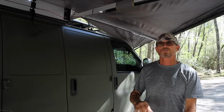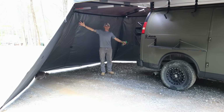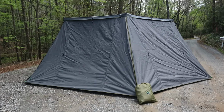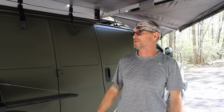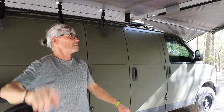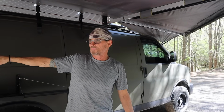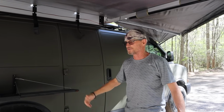This awning also, you'll see in some pics that we add to the video, there's 3 different zipper sections. So you can zipper sides on this awning, which actually makes this like an enclosed area, which has been great whenever we've been camping and it's raining. We usually put these 2 sides on, leave this 3rd one off, and then it also gives you a private area off of the back, which is real handy. I use that for changing back there, shower, private shower.